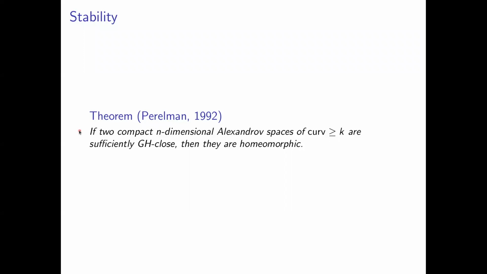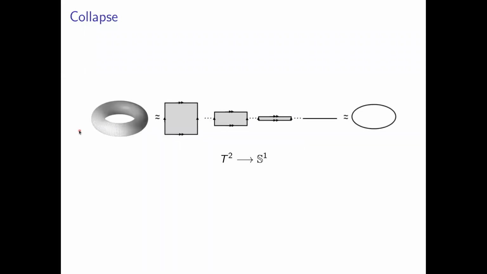So that means that the sequence is collapsing. Just to get a concrete picture, you can think of a very simple picture of collapse. Intuitively, you can think of the torus. This is just a manifold, but now I want to think of the flat torus, where you identify this curve with this one, and this side is identified with this one.